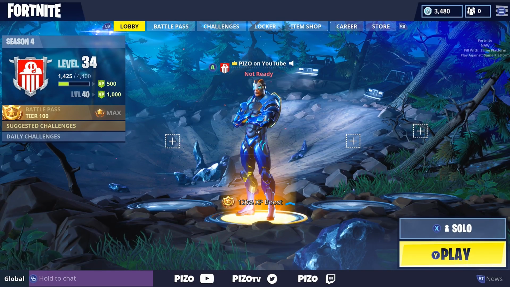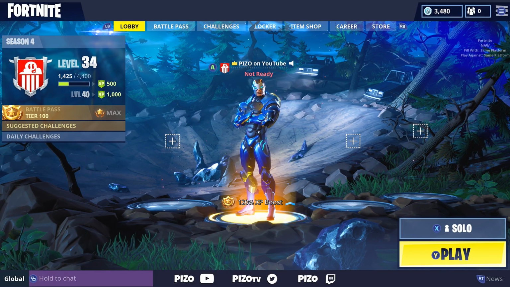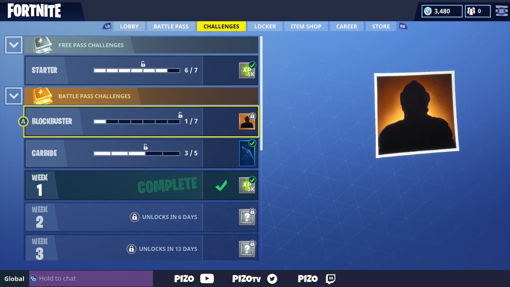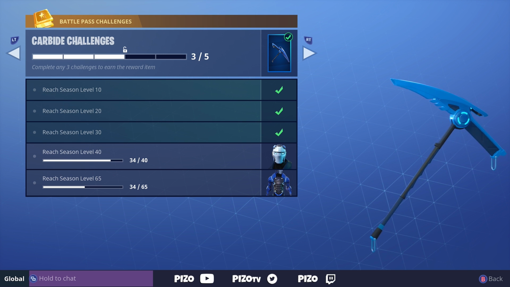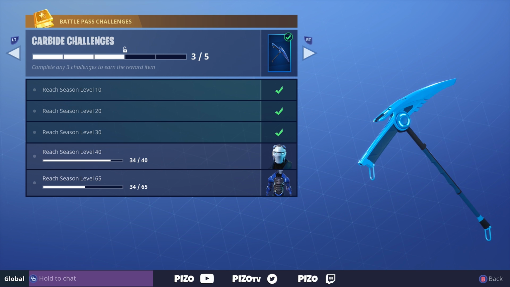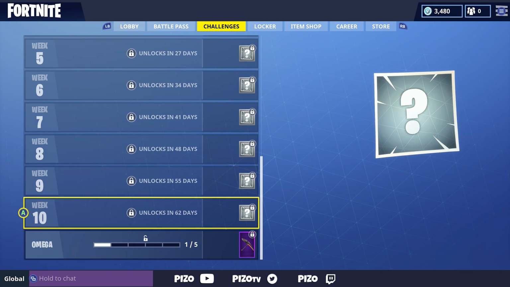Season 4 is upon us, and I am so invested in getting all of these armor pieces for the Carbide and the Omega outfits. Carbide, we need to get to level 40 to get the headpiece. We have the Positron harvesting tool already unlocked because we unlocked 3 individual pieces of armor. So after 3, you will get this harvesting tool, which we will do a showcase of shortly.